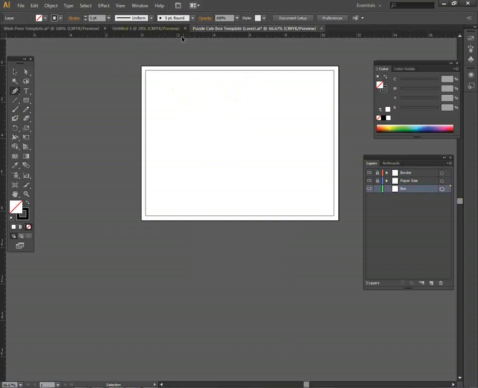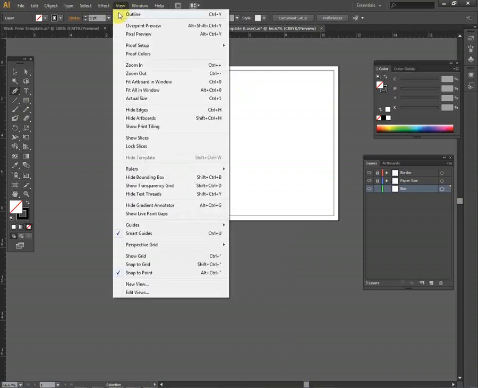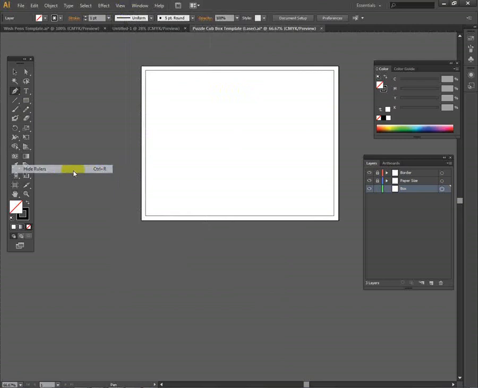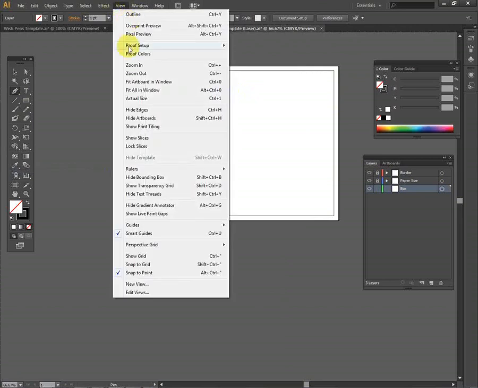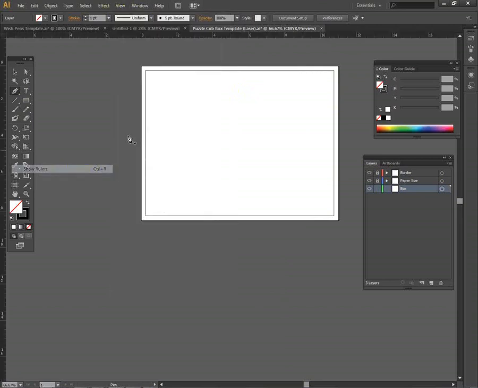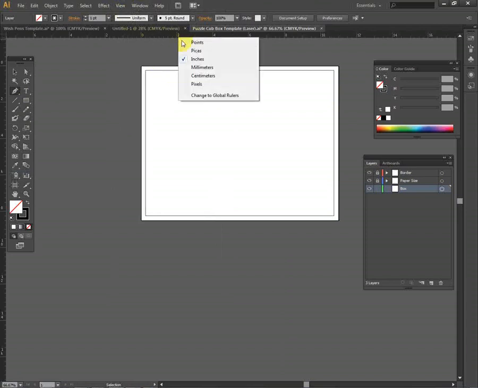A lot of you will not have this ruler opened. If the ruler's not open, you need to open that up by going to View, Rulers. I'm going to hide my ruler. Now you'll see this is how yours will look. So View, Rulers, Show Rulers, opens it up. Now if this is not inches, it might be points, millimeters, or centimeters. Right mouse click on this to make sure that this is set to inches. That makes it easier for you to set up your box.